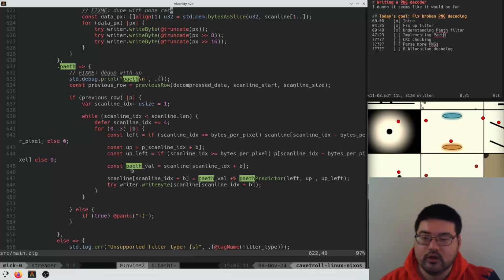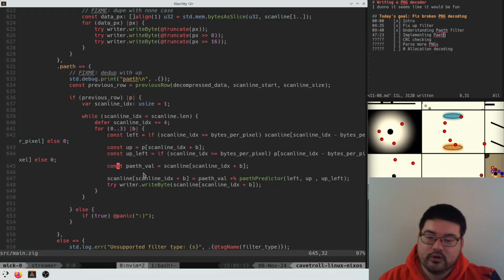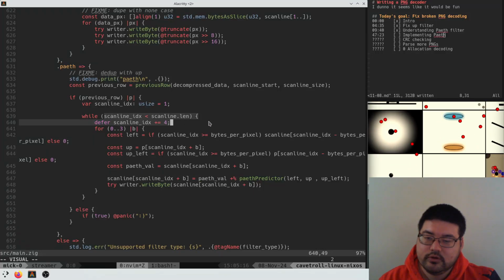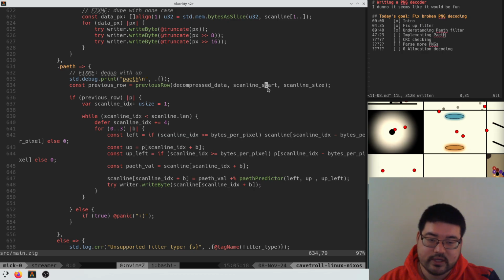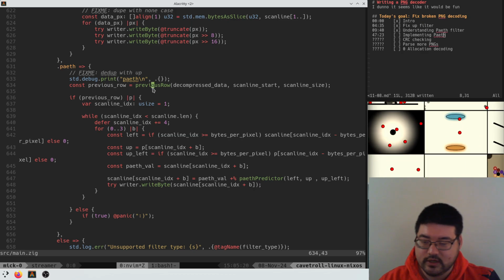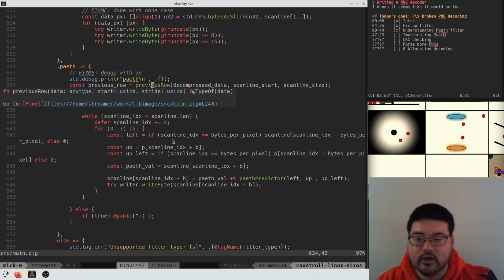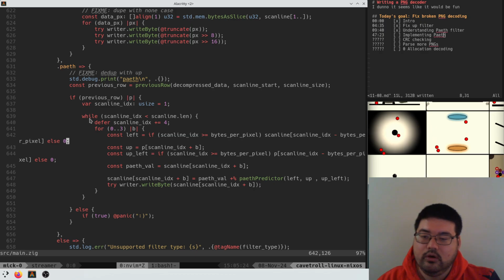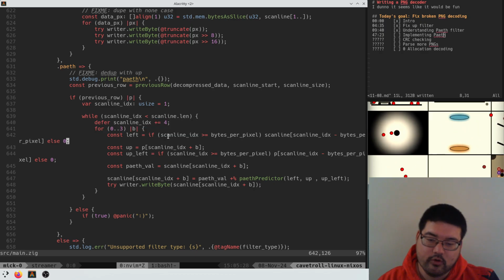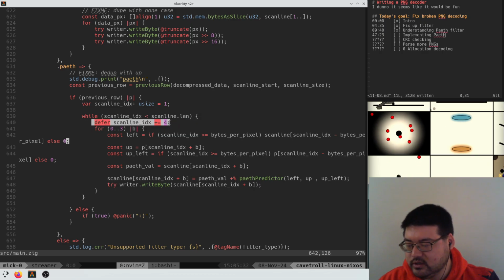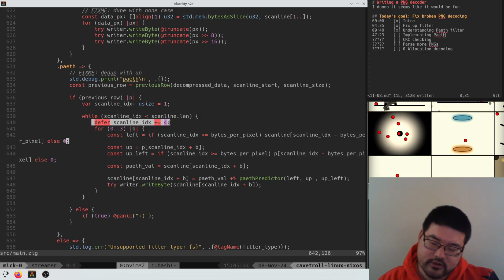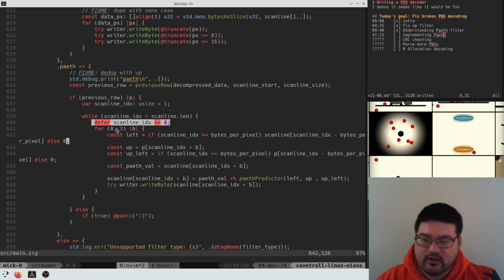Oh, this is on up, sorry. Okay, previous row from the decompressed data from the start to the end. Is that what this is supposed to be? Size? Yeah, stride. Here, we increment by 4 pixels every time, which is the correct stride of a pixel in this particular image.